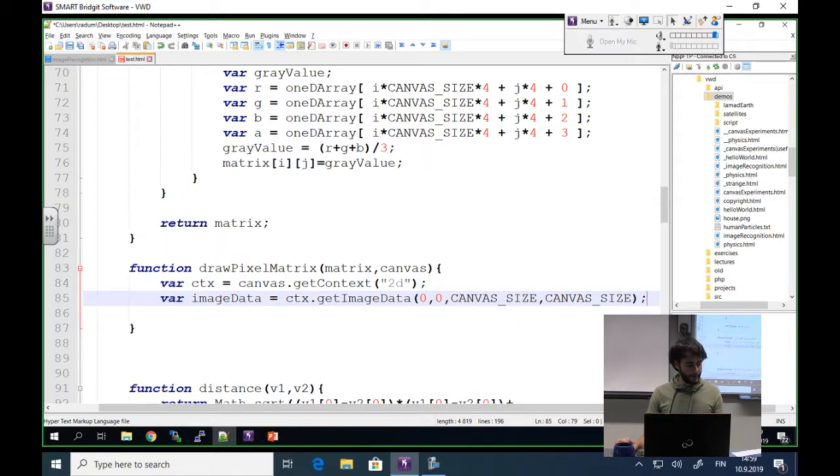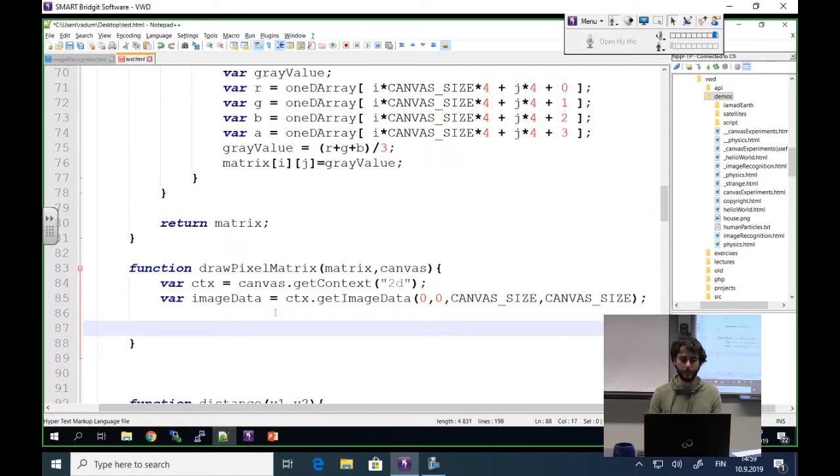I'm going to get from the canvas the image data in the same way that I did before, and I'm going to modify this image data with the values from this matrix. So this matrix can be anything. If you want to draw a chessboard or whatever, you can do it by putting values in the matrix and then putting it on the canvas. And if you put just values of 0 and 255 and alternate them somehow, then it's going to show a chessboard there.